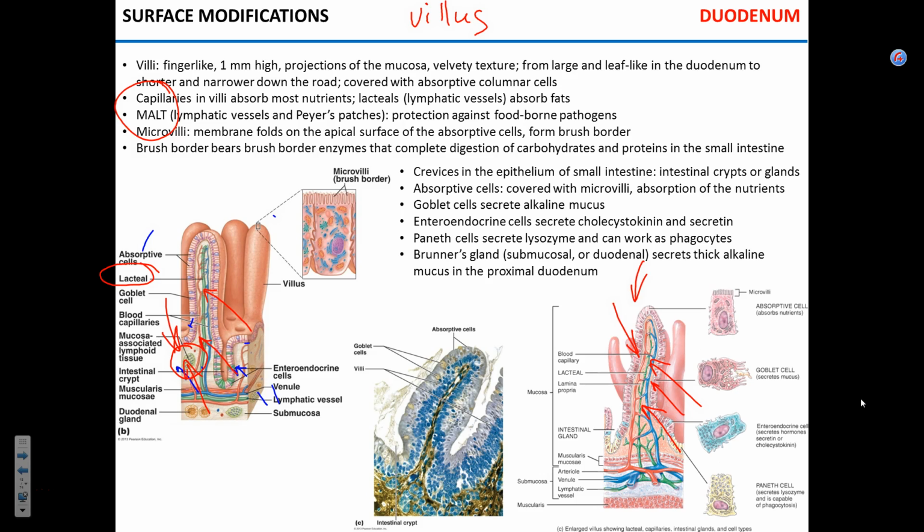Right, so we have circular folds and villi. Now, microvilli. Now imagine one columnar cell of the epithelium. Its apical surface, okay? Remember what apical means? Apical versus basolateral. Apical, that's not just up, it faces the lumen, not other cells. Okay, so if you think about it, these lateral sides, they face other cells. This basal side faces the basement membrane. But this apical side faces the open, the lumen.